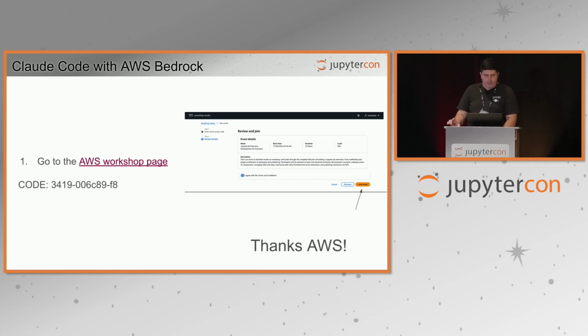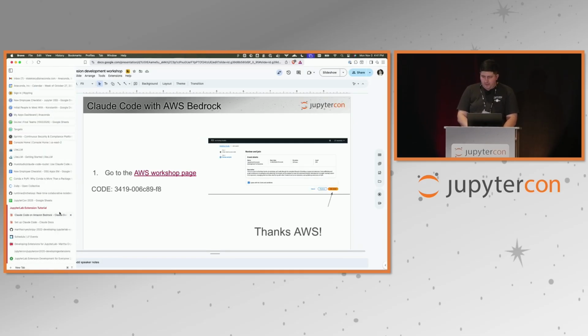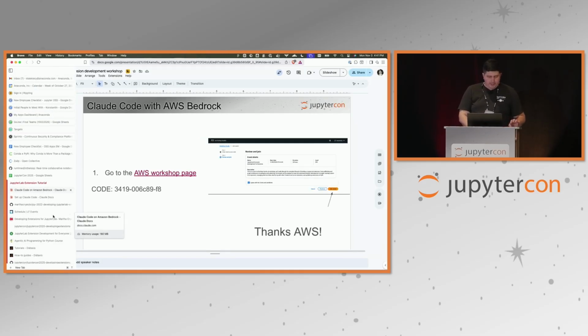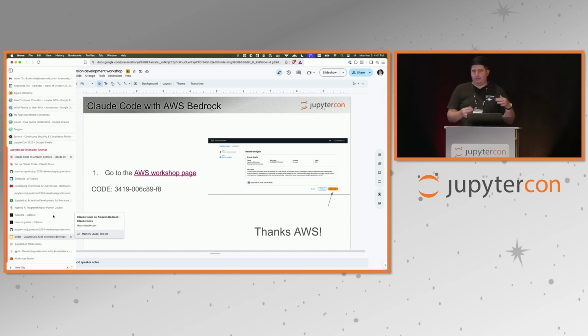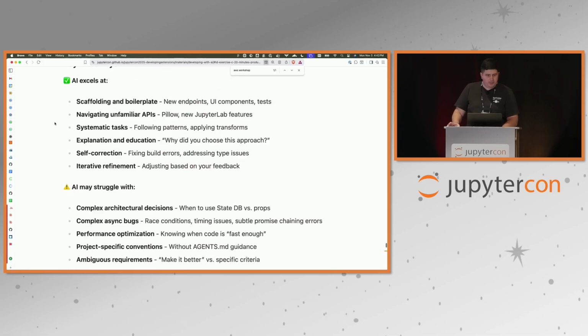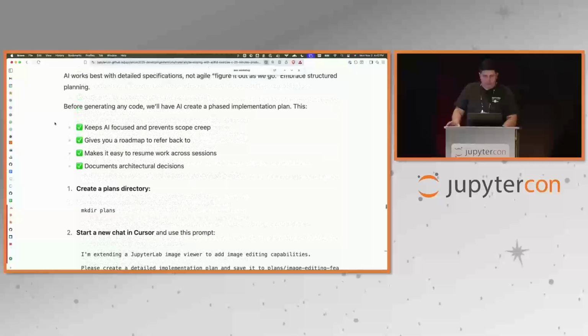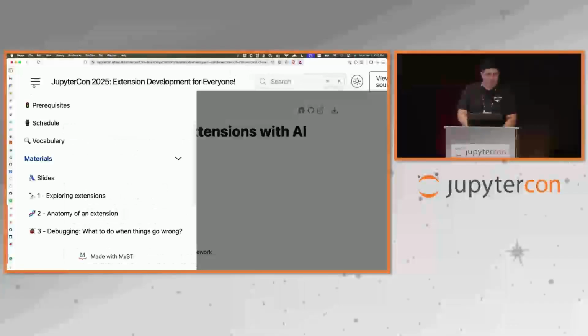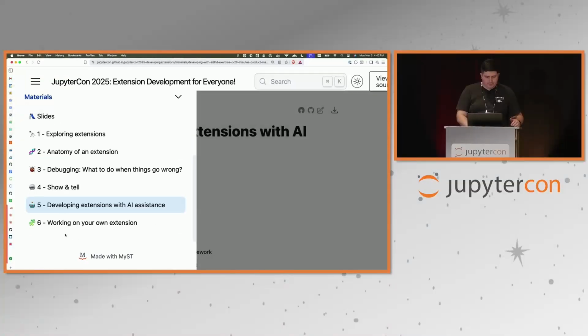Yeah, okay. We now have a lot of time left, so we thought we're going to have an independent work section. Obviously, there's not too much time left. So I wanted to show you some cool examples of pretty simple extensions I built using AI earlier in preparation for this. I'm just going to show you the prompt I used and the final result.